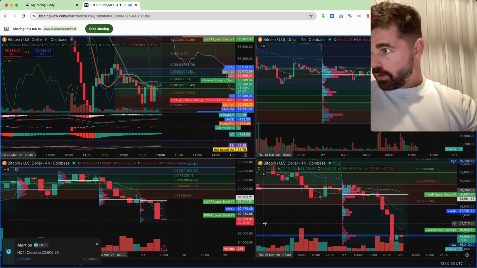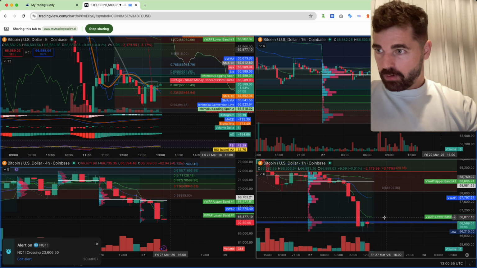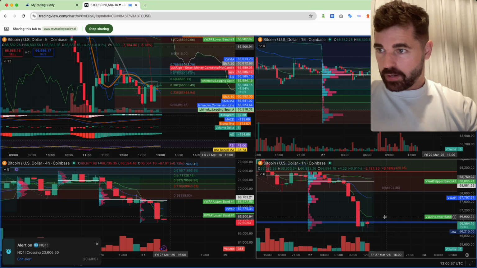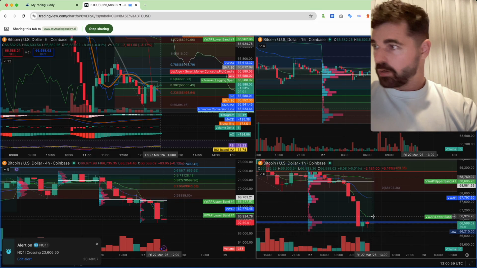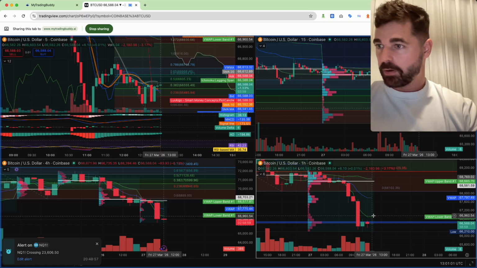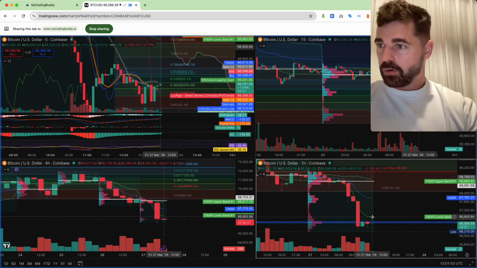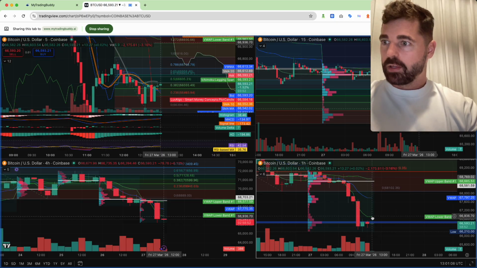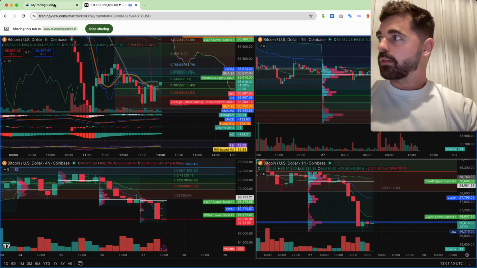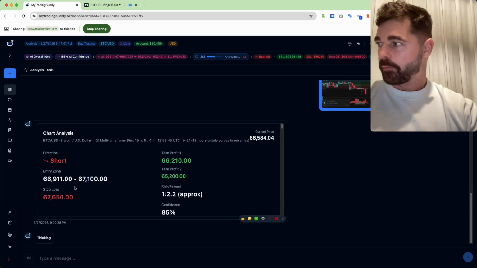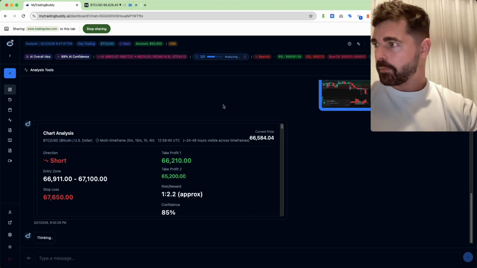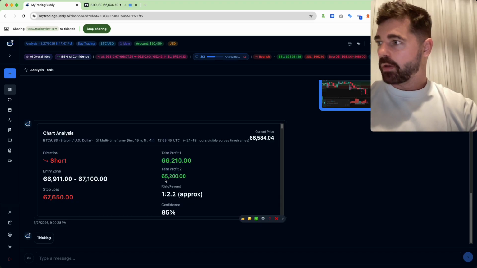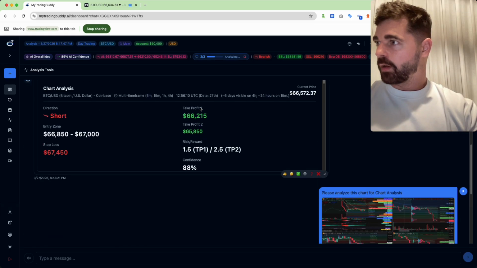So for example, we have the 1 hour, and the VWAP upper band is right here. And so it could potentially, New York session, come up here and test this real quick. And if we see a really strong bearish signal, then that could be this idea that the AI is referring to right here. So back down to the low today, or even break the low and go down lower.